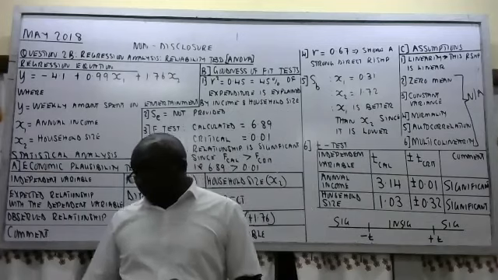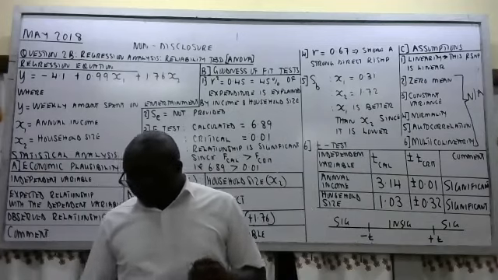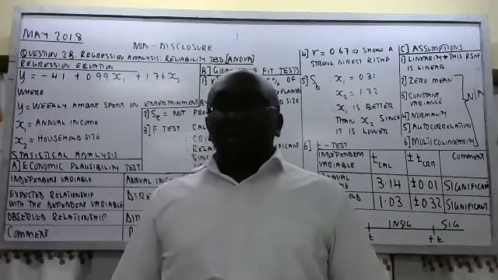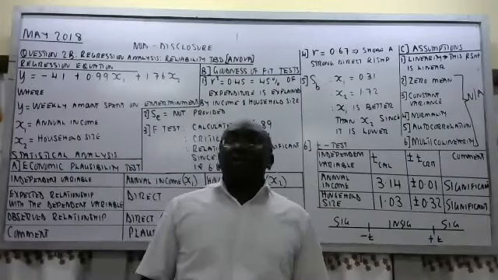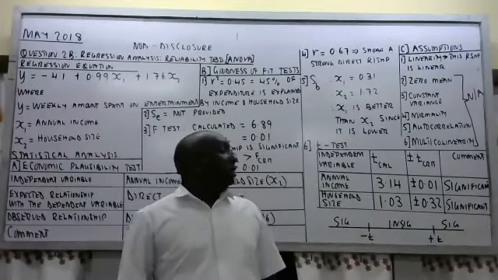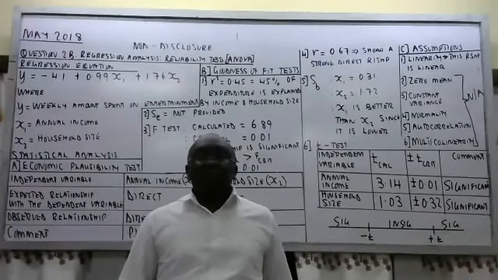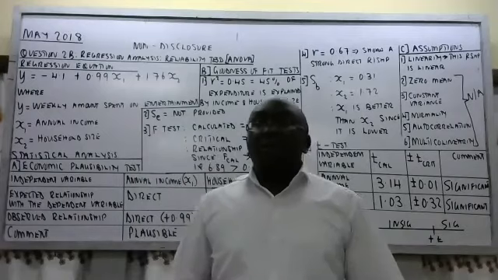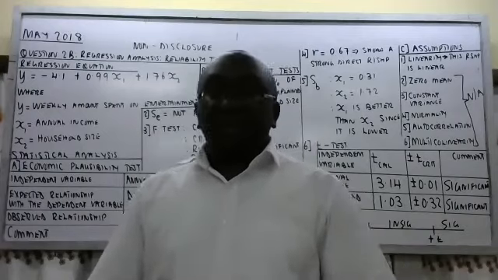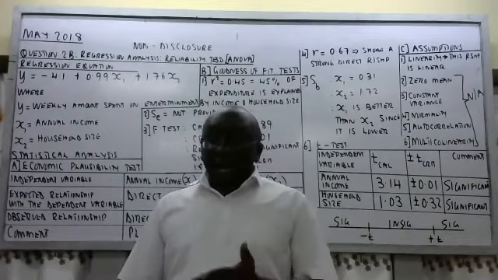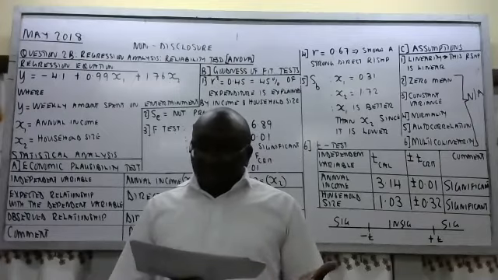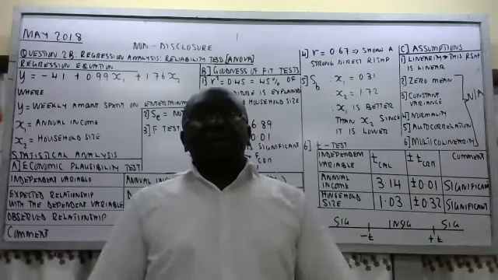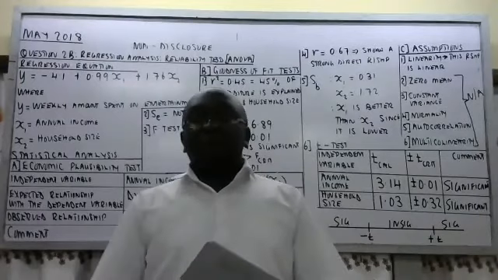Number 2 that could prevent you when you're interpreting this is use of initials. Use of initials or abbreviations whose meanings have not been provided. If you look at this table, there are so many initials, like ANOVA, DF, SS, MS, F. Now if you don't know what they represent, then you will just be seeing figures but you don't know what they mean.